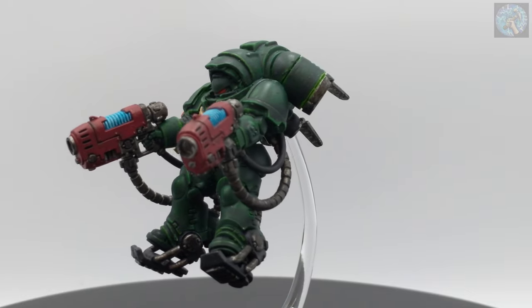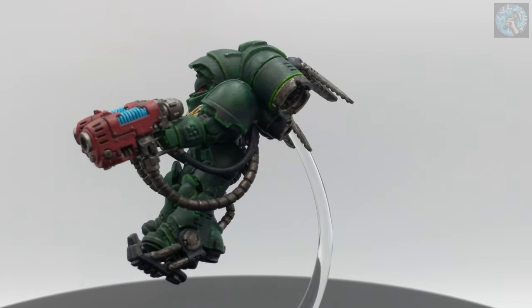As always, constructive criticism and suggestions are appreciated.